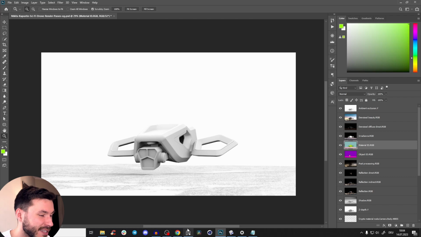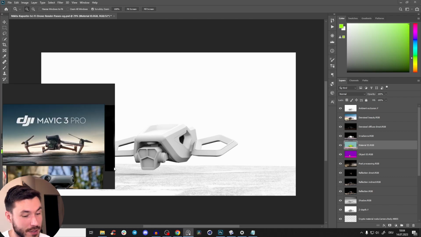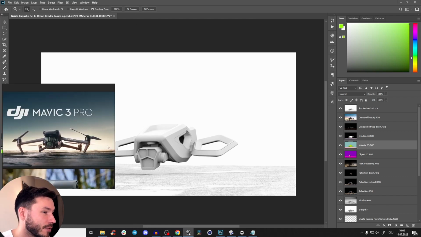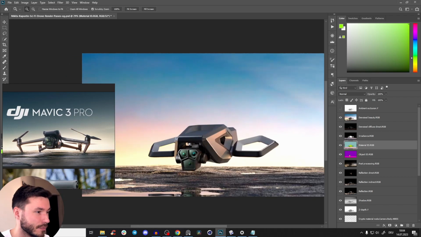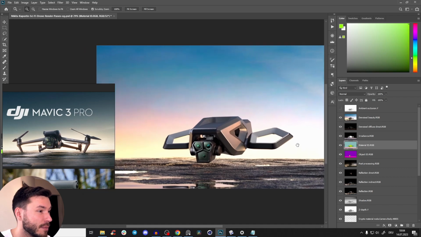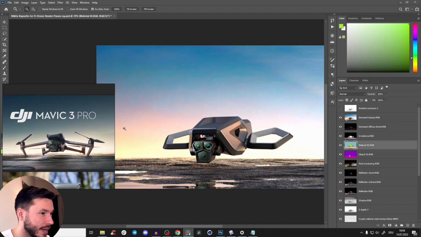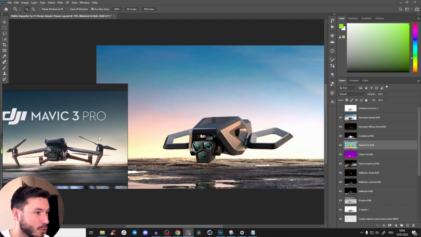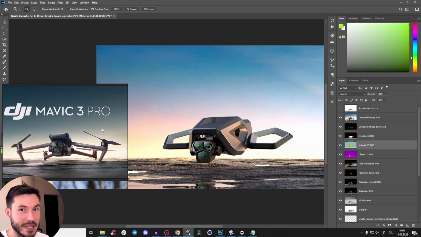So my first big advice is work with references. I just took here this reference from DJI, because this is the way you learn the most. And people ask me so often, how you just started a few years ago with 3D rendering and all that stuff. How can your renders look so crazy professional? It's because I work always with references, and my version is a little bit different, but it's heavily inspired from this one. And why? Because you can only learn from the best ones, right?